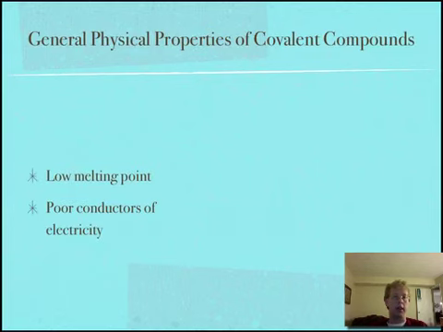The last part that I want to review from our lab that we did is the general physical properties of covalent compounds when we compare them to ionic compounds. Covalent compounds have a low melting point. These are going to burn relatively at low temperatures after melting, and they're also very poor conductors of electricity. So if you were to put sugar in water, it's not going to conduct electricity like sulfur or like sodium chloride would in water.